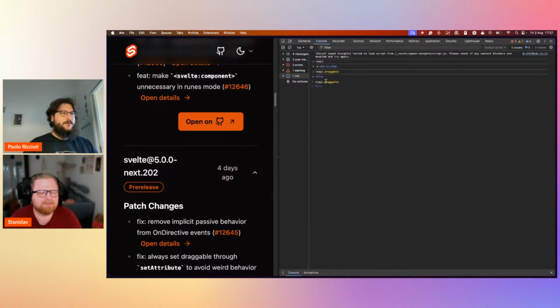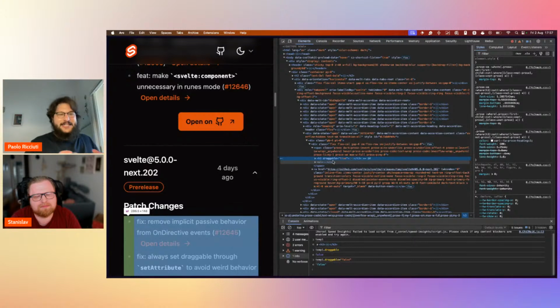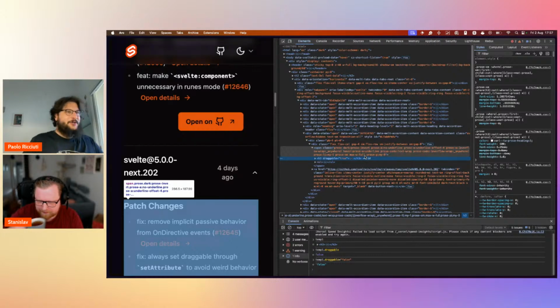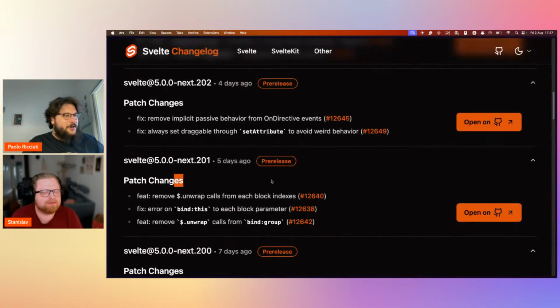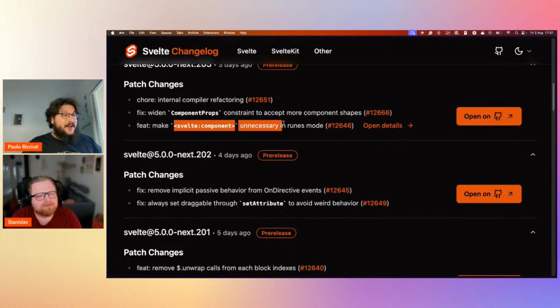But temp1.draggable is actually a getter or a setter. So when you set a truthy value to it, even if it was the string false, in reality I'm setting it to true. If we look at the element, draggable is set to true. So you set draggable equal to the string false, and the result is draggable equal to the string true, which is super weird, but it's one of the quirky behaviors of JavaScript. And this was fixed in this change. This is very, very interesting.